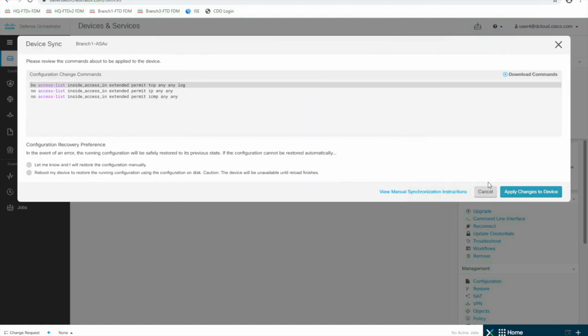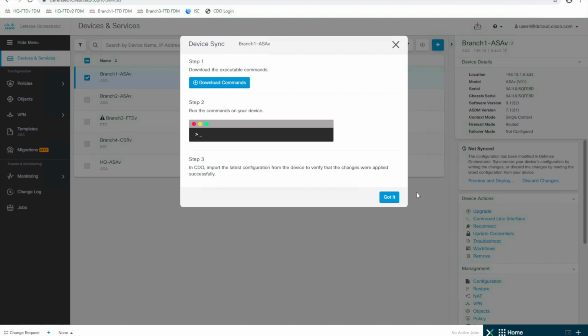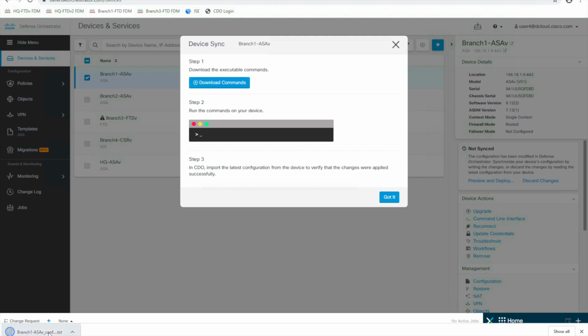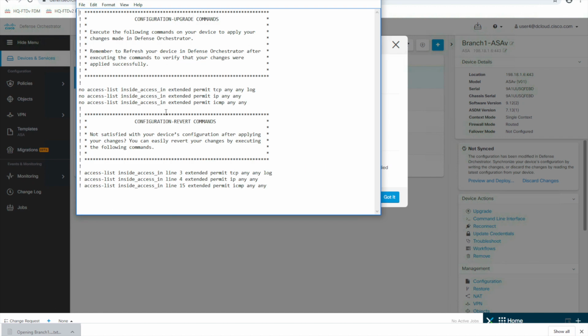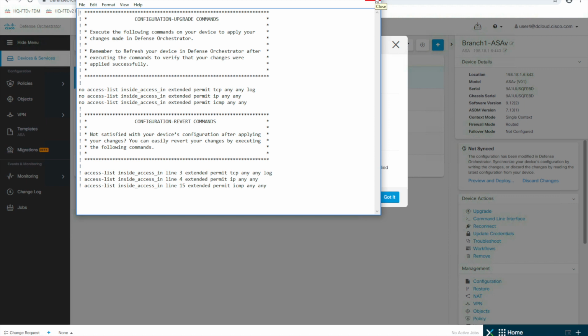It's showing us the changes that will be made, and we can view some manual instructions for making these changes. If we click download here, we can download a text file that will show us exactly what changes we're making. So we could put it in a change control, and we've got documentation of the changes that we're making here. And it shows us how we could back out of those changes if we had problems.